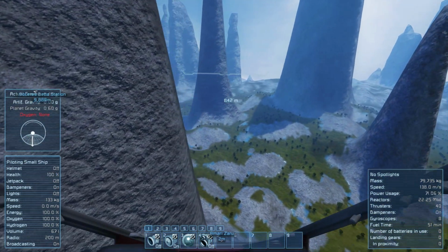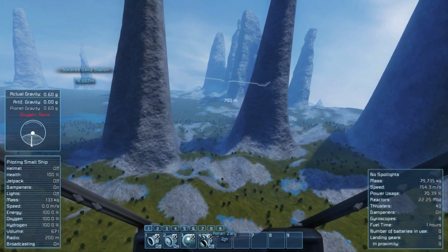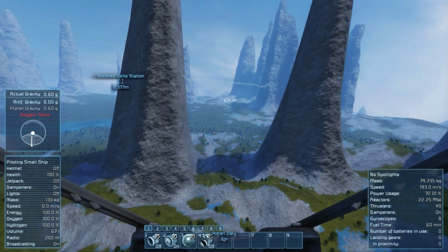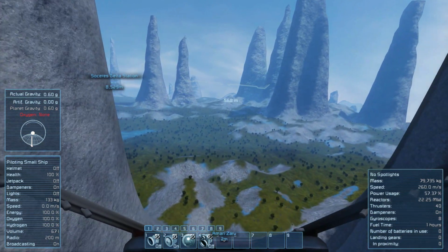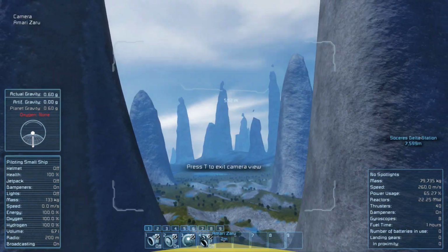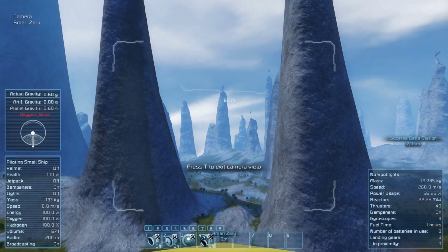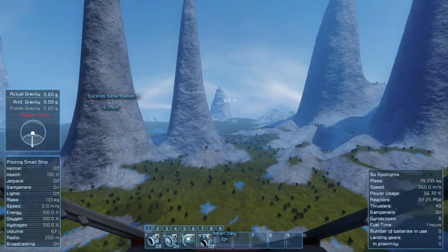Now, every ship is equipped with a camera and a connector. Obviously, they're connected for docking into stations, even though you don't really need to use it. I haven't used it on the station because for whatever reason, when I dock them in, they start hovering upwards after a while. It's a really weird thing, and I don't know why it keeps doing that, but it does it anyway. So if I press 3 right now, you guys can see the camera right above the connector there. It's very handy when it comes to docking into stations and such.